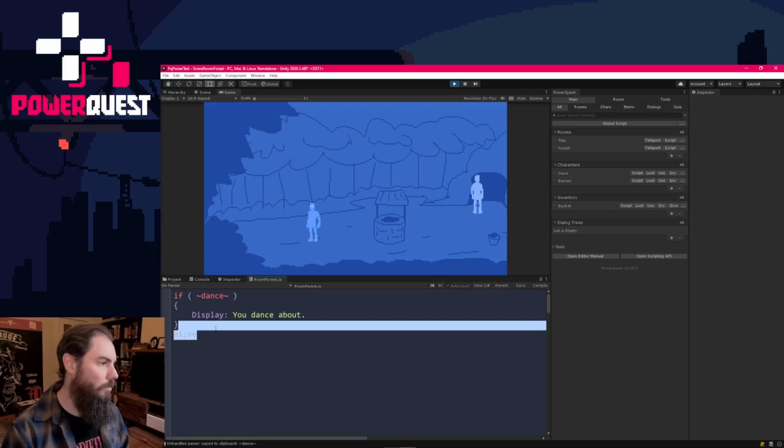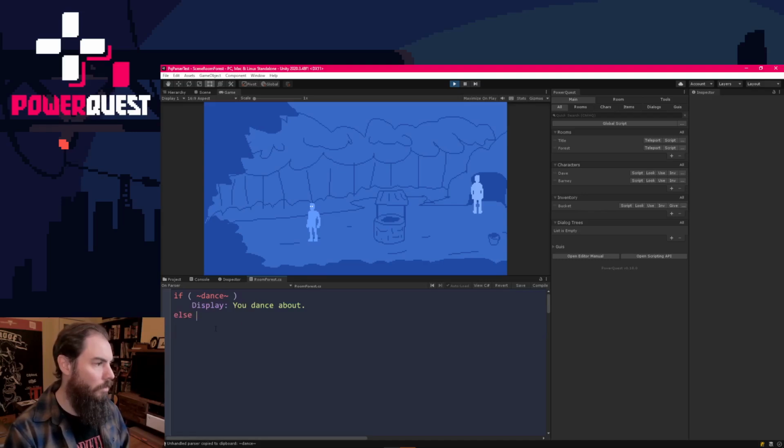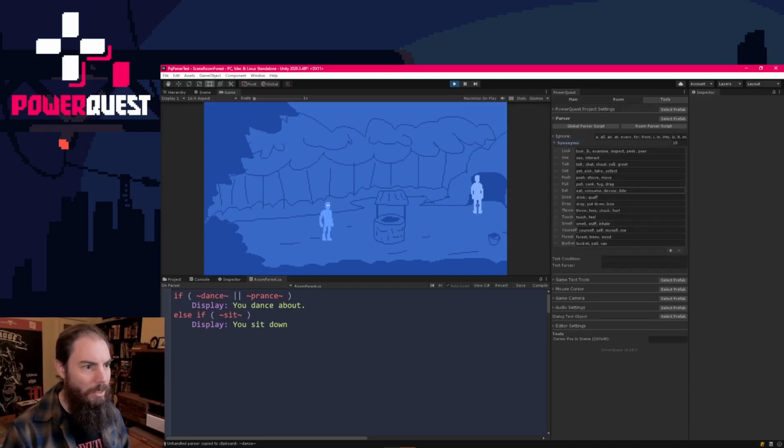And then of course, I don't even need these, I guess. Simplify that a bit. Else if sit, you sit down. Of course any kind of regular PowerQuest scripting would work there. And then if you want to dance or prance, you could do an or, like a standard if statement, or you could add prance and dance as synonyms in this list here, or you can just match multiple words with a comma. If I put a comma there, it'll match both dance or prance. Let's test that works. Prance: "You dance about."